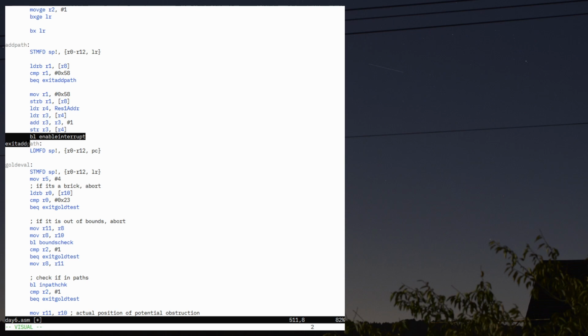This is where I've updated my rendering so that the interrupt disables itself, and I enable the vblank interrupt whenever I update the result values.